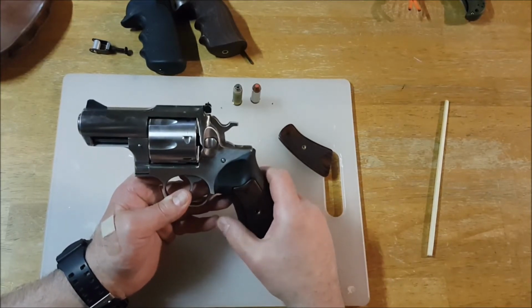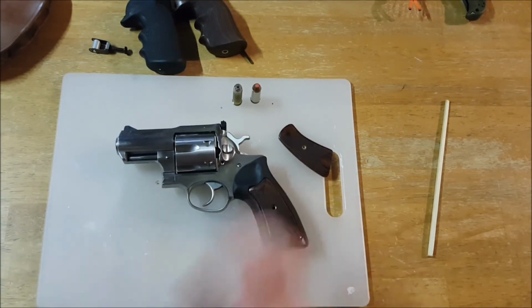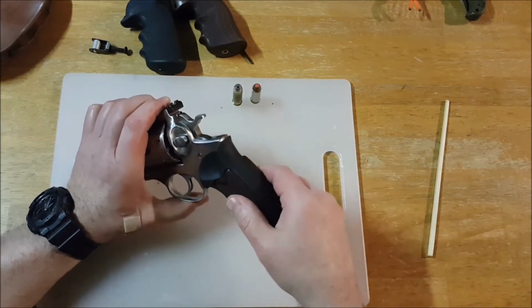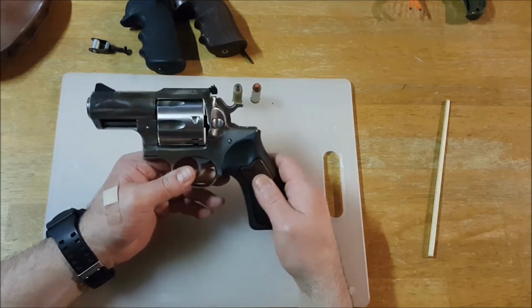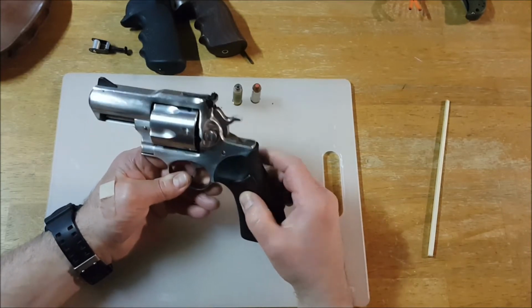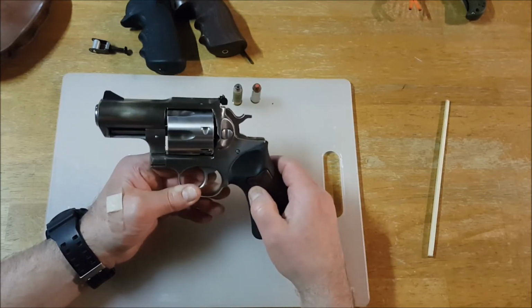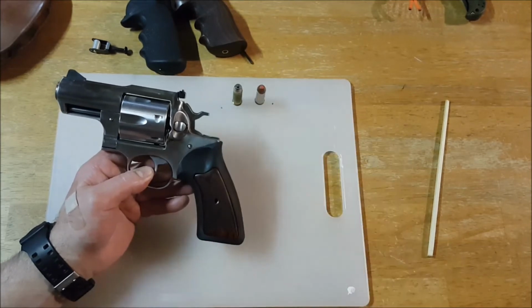So sometimes I'll just wear a weightlifting glove, or those, what do you call them, fingerless gloves. I'll wear that sometimes when I shoot, and I'm not embarrassed to say that. I don't go to the range that often, and when I do, I want to shoot a box of ammo. If I've got a box of 44 Magnum, after a while you start feeling it, and that raises hell on my skin. So I'll wear a glove. If I'm shooting Special, it doesn't really matter because the recoil's not that bad.